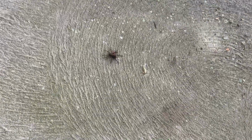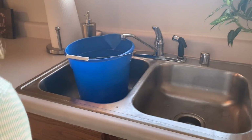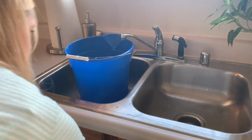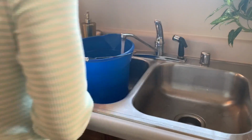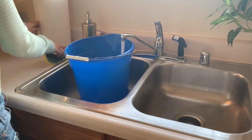I just moved my fern and look what was underneath it. It's huge. Yuck. This is why I can't bring it in yet. If my daughter had seen that, she would have freaked out. She's so scared of bugs. So I did have to make sure that my fern was bug free before I brought it in because she would not have been able to handle that.